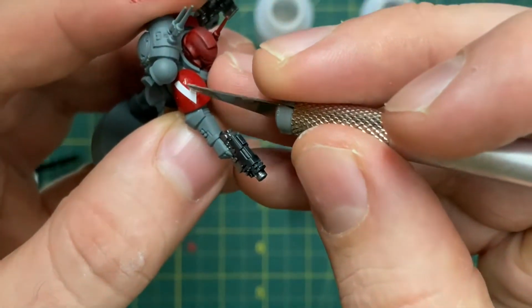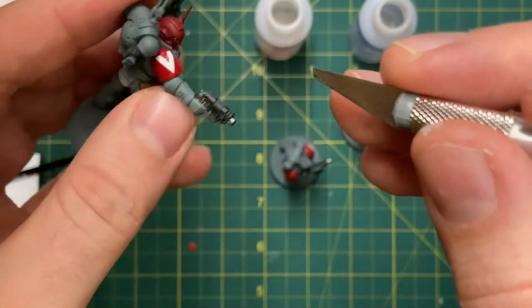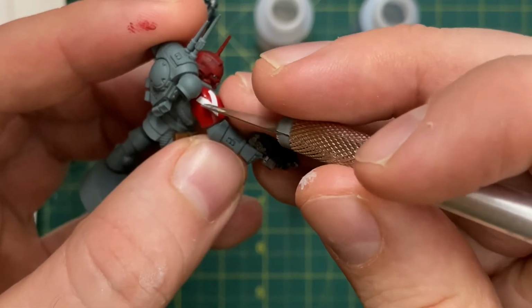I usually use a little craft knife to move the transfer, the decal around, but you could use a toothpick or just something similar. You need something with a little bit of a point to it, just so it can get a little bit of grip on. Don't press too hard, of course, because you'll gouge your paintwork underneath.